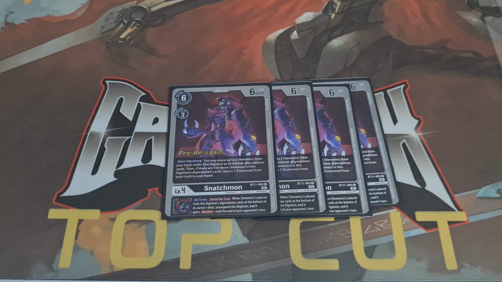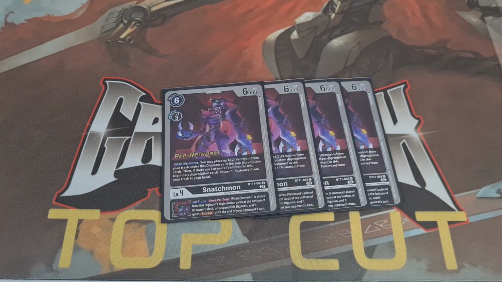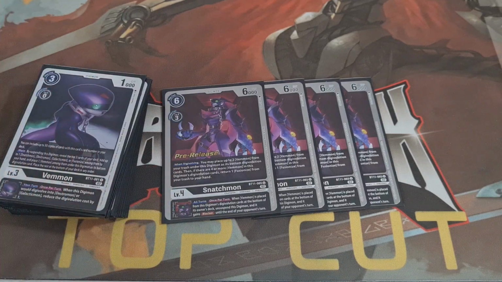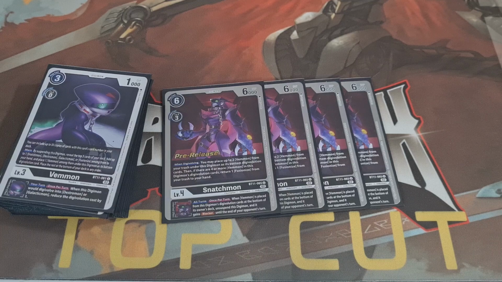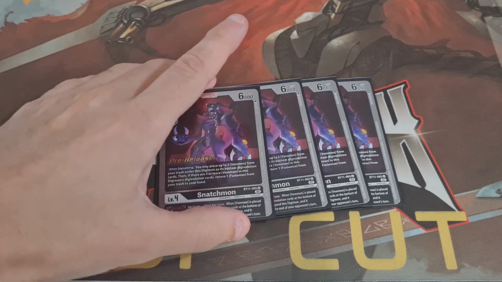Snatchmon. Now, this is only a 4 of because there's only 4 to play. We would probably play more of this one because this is the combo starter, and do stick around at the end because I am going to go over the combos with this deck. This deck plays a lot like Solitaire. You need at least 6 to 7 Vemmons in bin to pop off, and you need 3 memory to evolve into Snatchmon, and you need a lot of things to go right to do all of that for just 3 memory. You can do it with more memory, and you can afford to whiff some of your Vemmon checks, if you want to call them that, but yeah. We'll get into that at the end of the video though, because the deck's so linear.